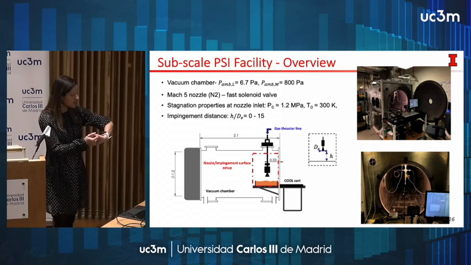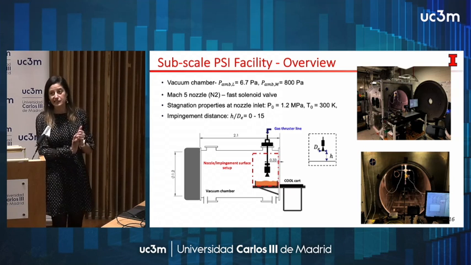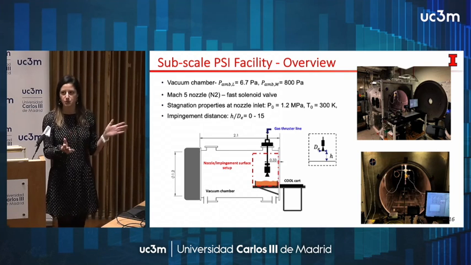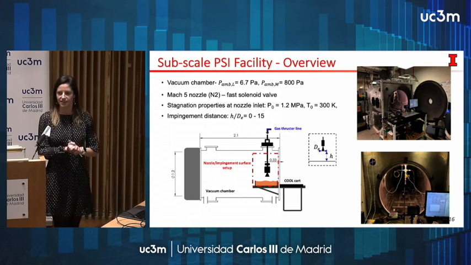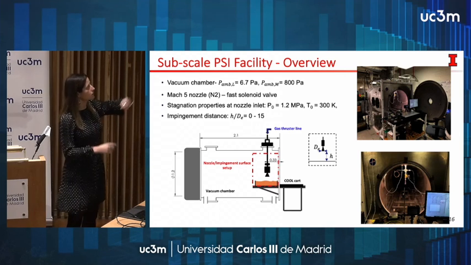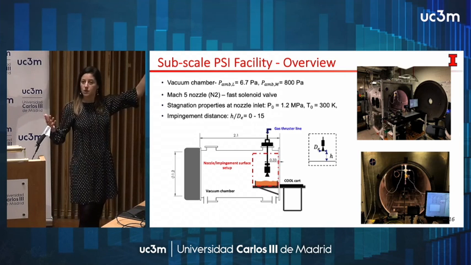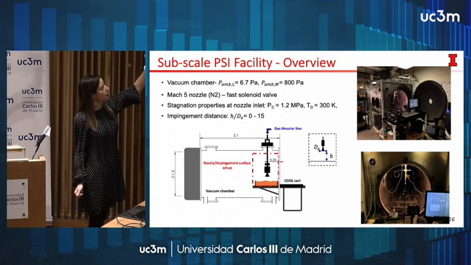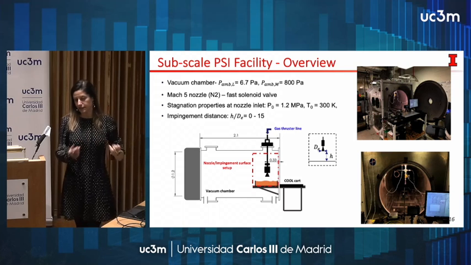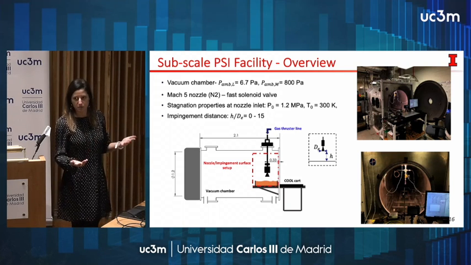So how do we do this? We are replicating this, somehow, since we cannot get rid of gravity, right? It would be super cool to do these experiments under no gravity, but so far we are doing it in the lab. The main takeaway here is that we have a vacuum chamber, so we do a reduced ambient pressure environment. We have a thruster, a Mach 5 nozzle that replicates exactly the same conditions, aerodynamic parameters of the landers.